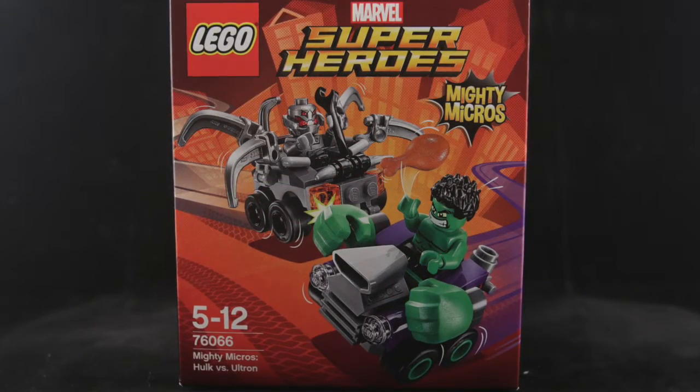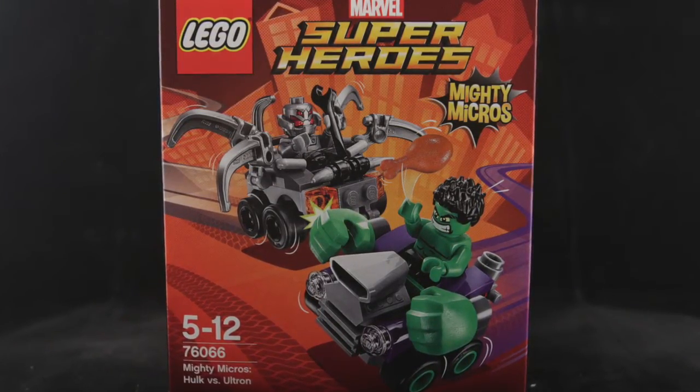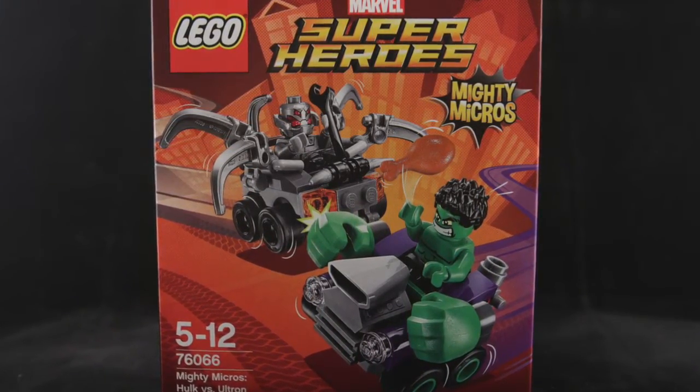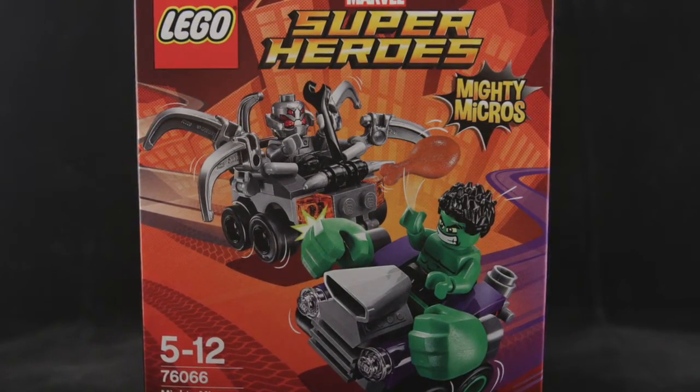Well, there you have it, a look at the Mighty Micros set from LEGO featuring the Hulk and Ultron. It's a well-priced set, you get two classic Marvel characters plus their vehicles. This is the first wave in the series, so you better grab them while you still can.